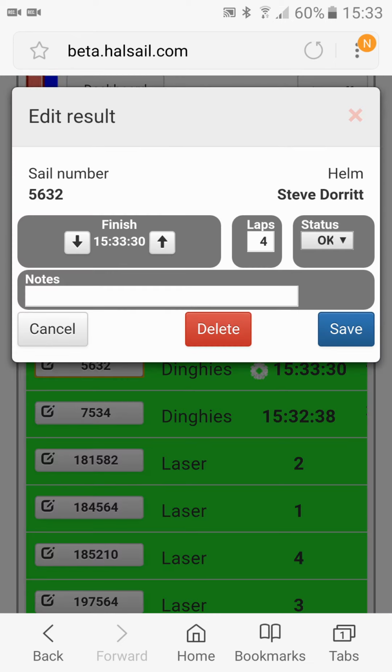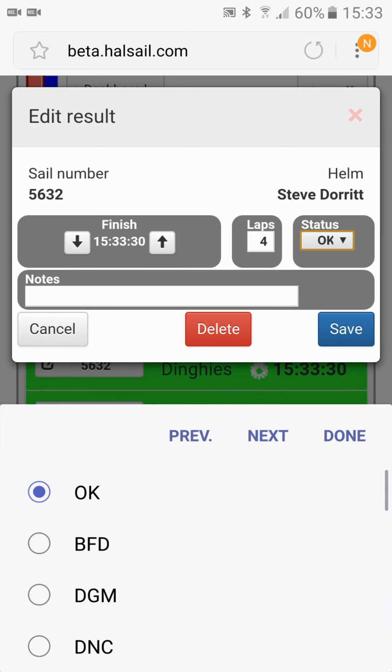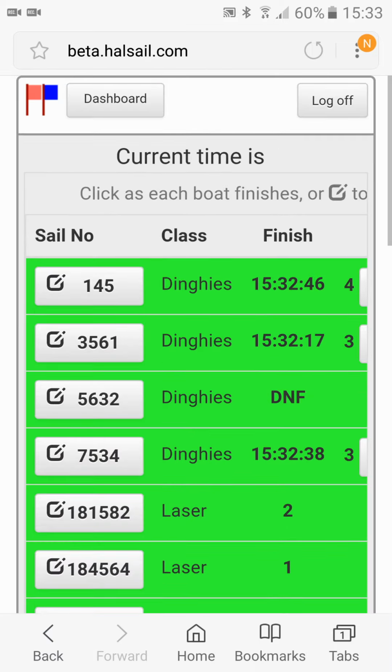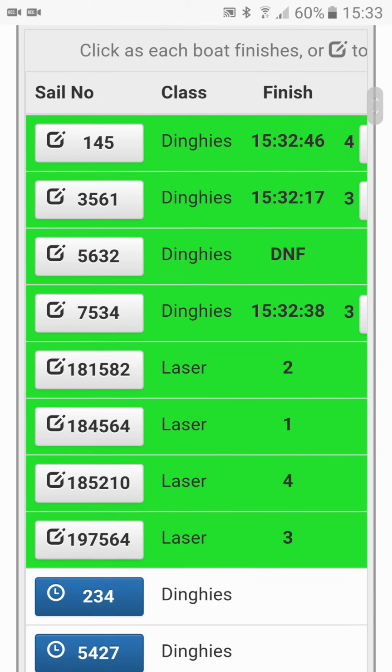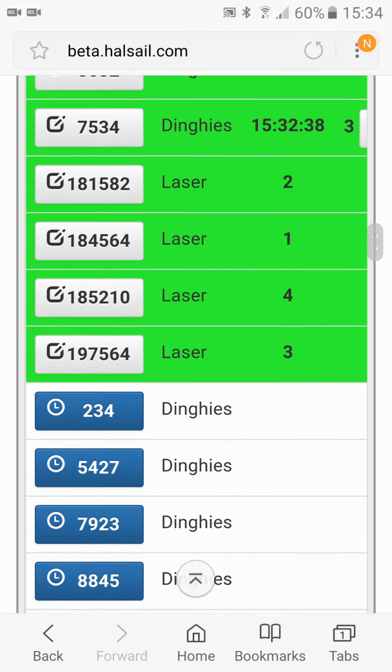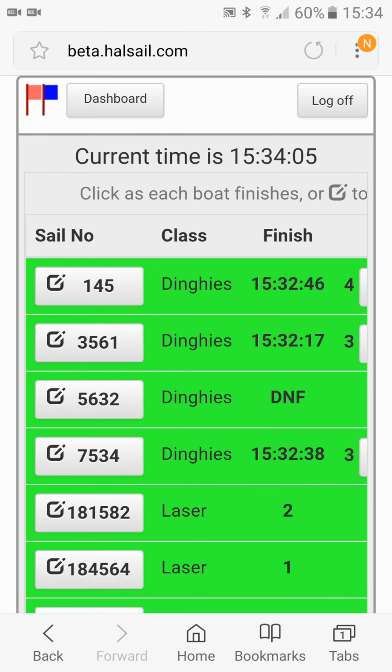So we'll edit his result, and rather than giving him a time and a number of laps, we're going to put him down as DNF. There we are, so there he is, DNF. And now you have got all of your results in. You've accounted for all the ones with the pink background that were there at the start, so you know that from a safety point of view you're being safe.